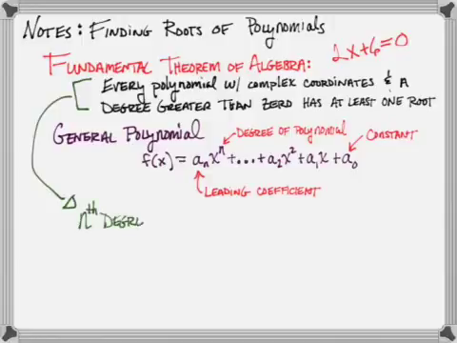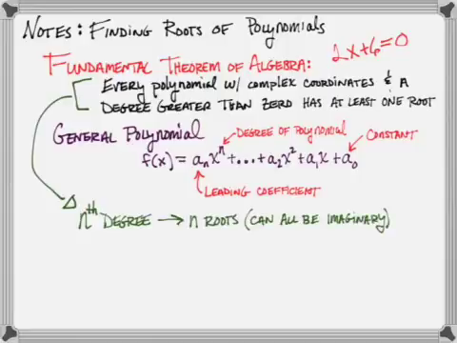Okay. And again, all this is saying is that if I have an nth degree polynomial, I'm going to have n roots that I'm looking for. So they could all be imaginary, just like we're looking at this parabola that doesn't cross the x-axis. I might not have real numbers, but I'm going to have something that I can plug in that I'm going to get 0 out of. And it's going to match the degree of the polynomial. All right. Thumbs up if you're still with me. Okay, good.